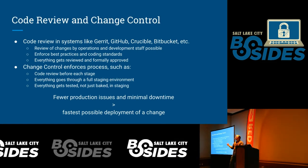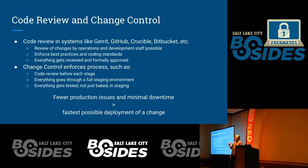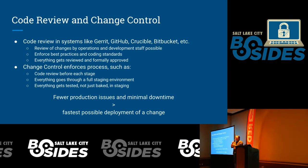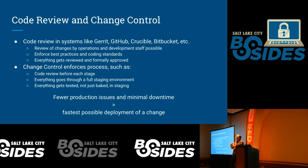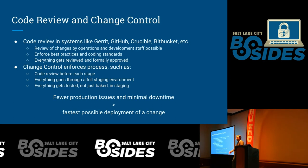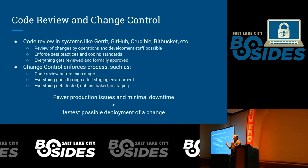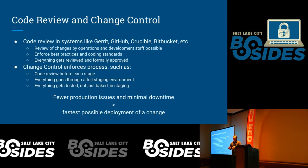So that way everything gets reviewed and formally approved, and you have sign off from multiple parties who've all taken responsibility for what is to happen here. Then as you move from code review to change control, you're able to have a process where there is something for change control to review. I've been in change control meetings where the person steps in and they're like, yeah, we're going to put this stuff on the server. Are you guys okay with that? That's it. There was no framework within the organization for it to be more detailed. There was no way for it to easily communicate what was actually to be done. Code review provides us with that.